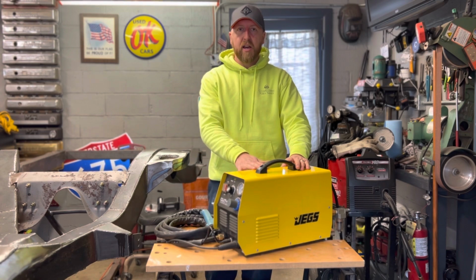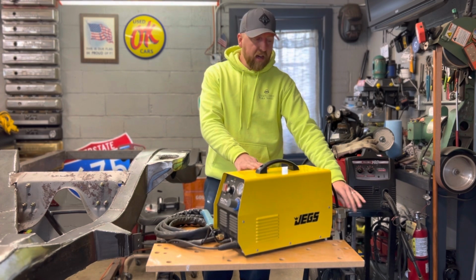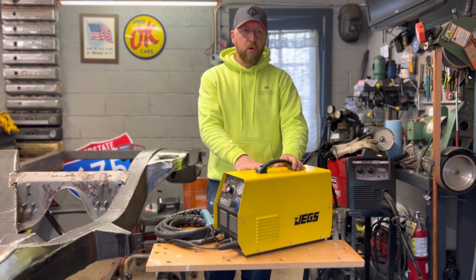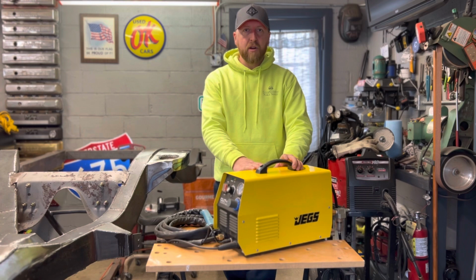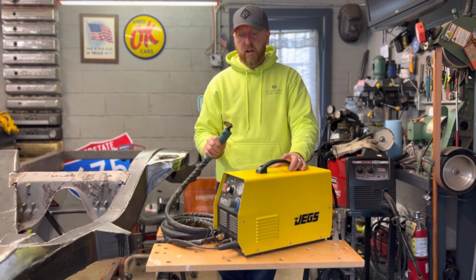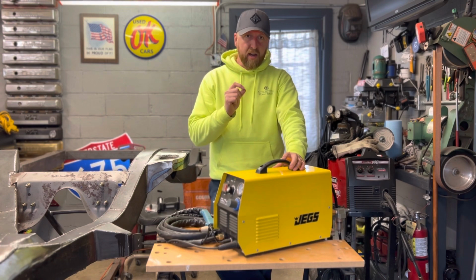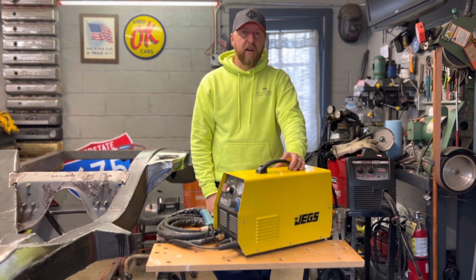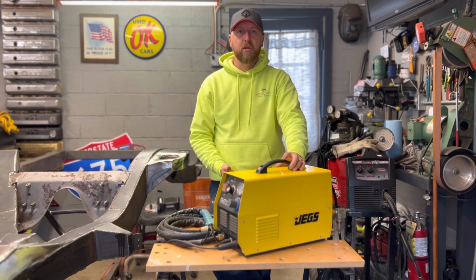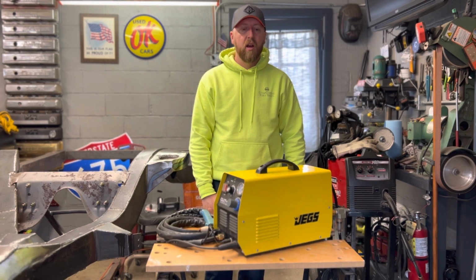One thing this machine does not like is water in the air system. Make sure you have a good regulator, a dryer, or whatever it is that you're going to put on the back of this thing. Try to make sure that your air tank is drained. That way you don't have any water going through this machine. The arc does not like to cut with water spraying out of it. So that's a big thing. Just the little bit of water that you might get through the system could be enough to affect it, so keep that in mind when you're cutting. And I would say that would probably apply to most plasma cutters. If you're trying to troubleshoot a plasma that doesn't want to cut, make sure it doesn't have water in the system. That's a big thing.